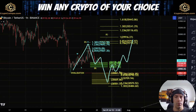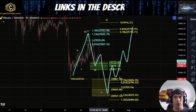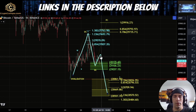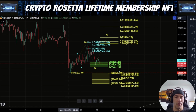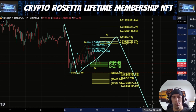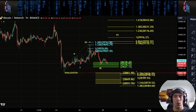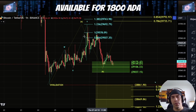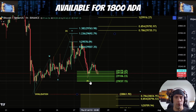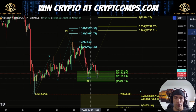Now, the problem that we would have here is that this would be starting to get very big if we do see an additional push down here and then a push to the upside. So we'd have to just be very careful in that instance, because that could actually mean that we have this as just another 1 and a 2 here, and then we're going to see that bigger breakdown, and that would probably be more likely then to be that impulse. If, however, we hold this low, because technically speaking, we've done enough for a corrective structure here. So what I'm on the lookout for here is whether price continues to set higher lows here.